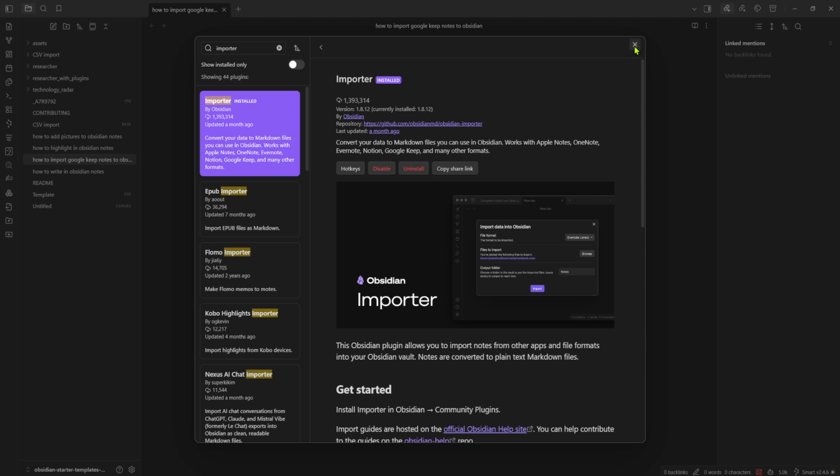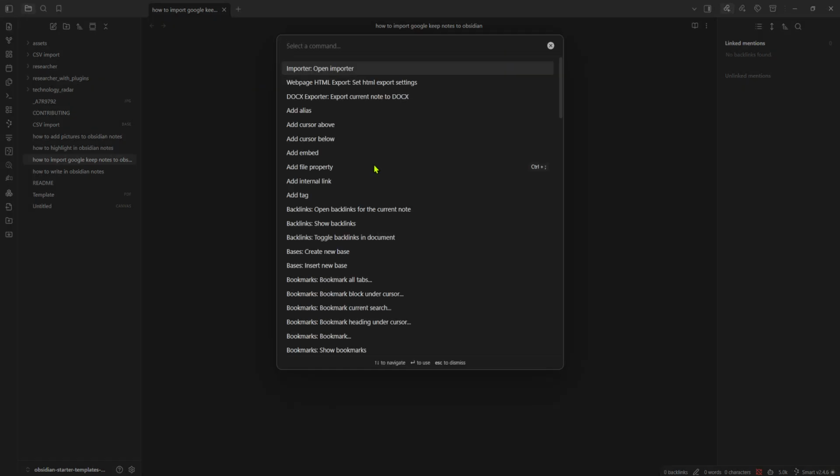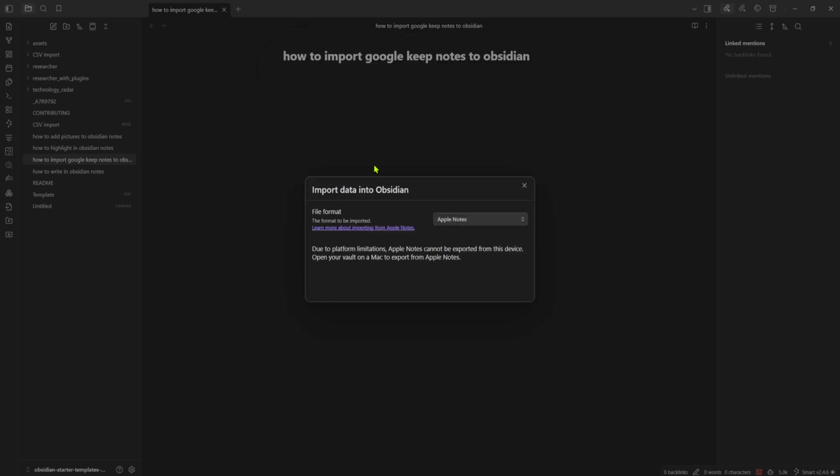All right, now we go back here to our note and we can press Ctrl P on Windows, or if you're using Mac, Cmd P. Now what you are going to type in is importer, open importer. I have it right here. In the file format drop-down menu, select Google Keep, as you can see right here.